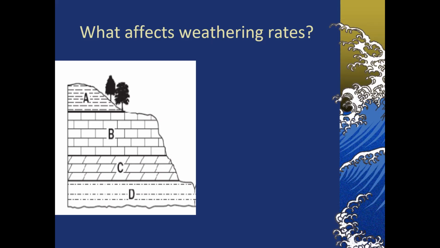And the first thing that we want to talk about is the composition of rocks. So as we learned in chapter 3, some minerals are harder than others. And remember, hardness was how easily scratched the mineral was. So in other words, some minerals can break down a little bit easier than others. And some rocks are harder and some rocks are softer. There's lots of different factors that affect how fast a rock will weather. What we're going to look at right now is the composition of the rock.